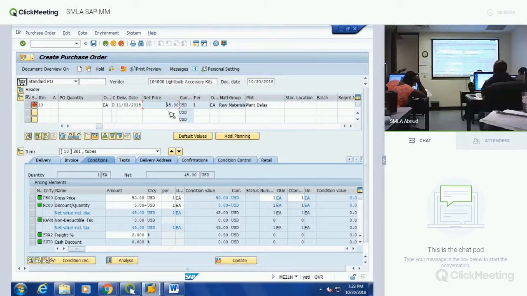It takes that $45, puts it in here, and grays it out because that is the price. Whereas if I was doing scaling, scaling is based on what? Quantity. If I ordered one, the price would be different from if I ordered 151. So it cannot take 45 and gray out because the price is constantly changing based on scale.